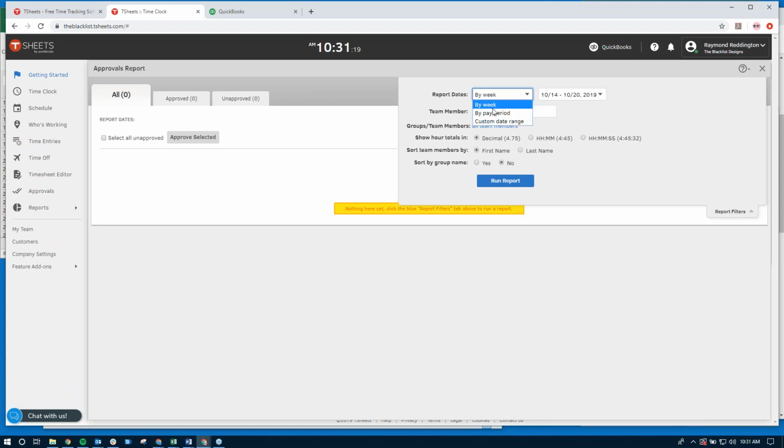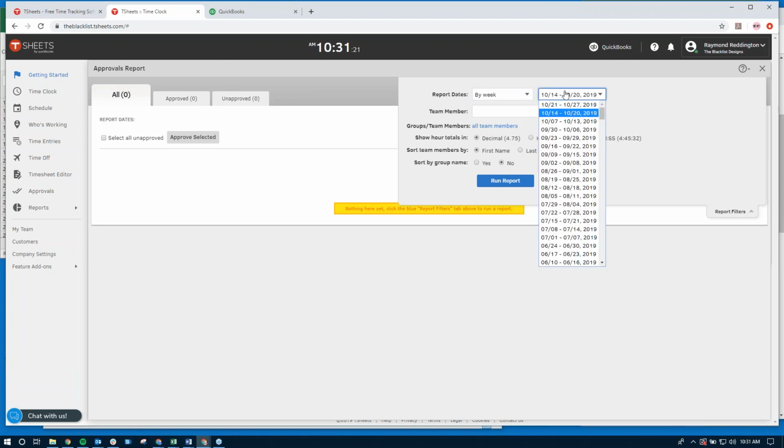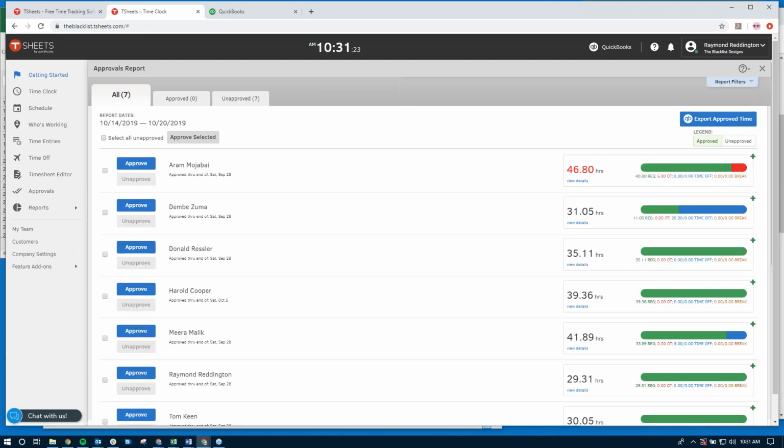Just like all of our other reports, variety of date ranges. I'm going to run this report for last week. Hit run report. Here I see all of my workers' hours, and we do have color coding. Red means they went into overtime, so we call it out very clearly. A ROM had overtime last week. We might want to take a look at that. We also have overtime alerts that you can use within TSheets so that you're aware that a ROM is hitting overtime before you get surprised at the end of the pay period by the fact that they did go into OT. So we can do overtime alerts, and we also call it out in red.